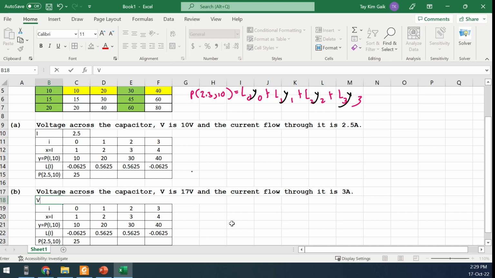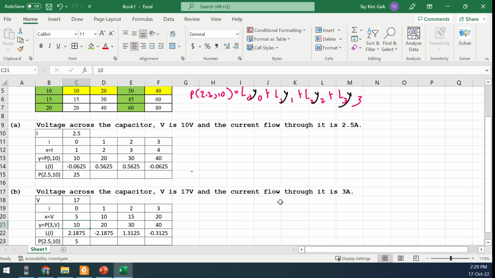V is 17. So the X, change it to voltage. Voltage varied from 5, 10, 15, 20. Y is actually, I is 3, voltage is variable.